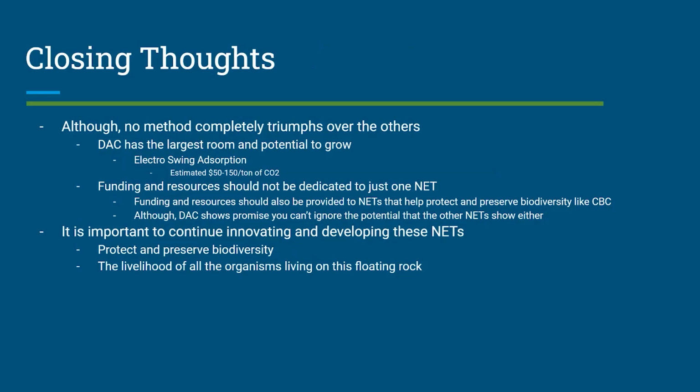Although no method completely triumphs over the others, DAC has the largest room and potential to grow because it is still relatively new. It is constantly undergoing development as well as developing new innovative methods. One of these methods being the electro-swing adsorption, which is estimated to bring costs down to $50 to $150 per ton of CO2. This decrease from $50 to $600 per ton of CO2 would greatly impact DAC and allow it to expand its operations further.